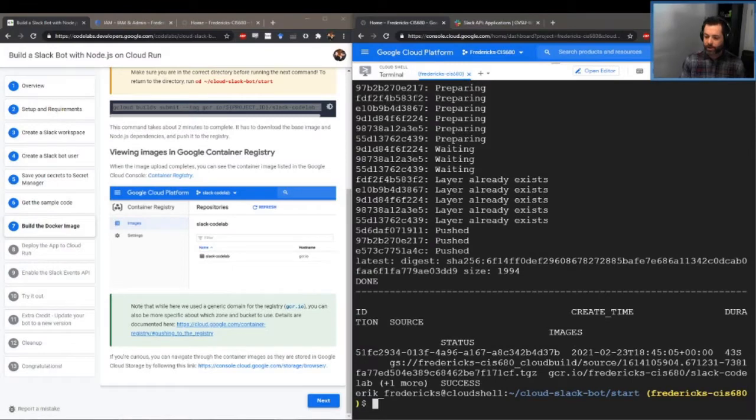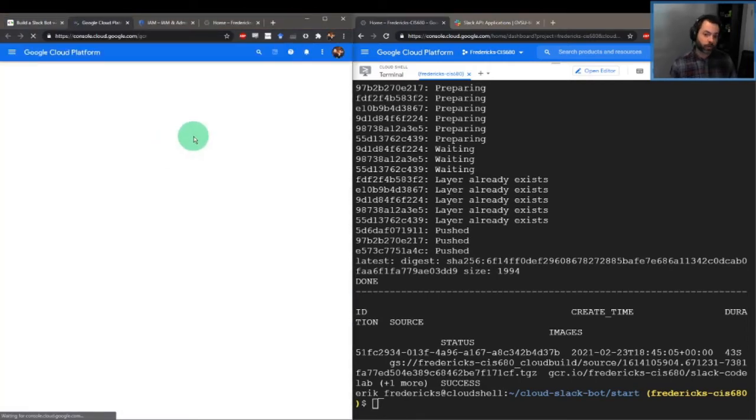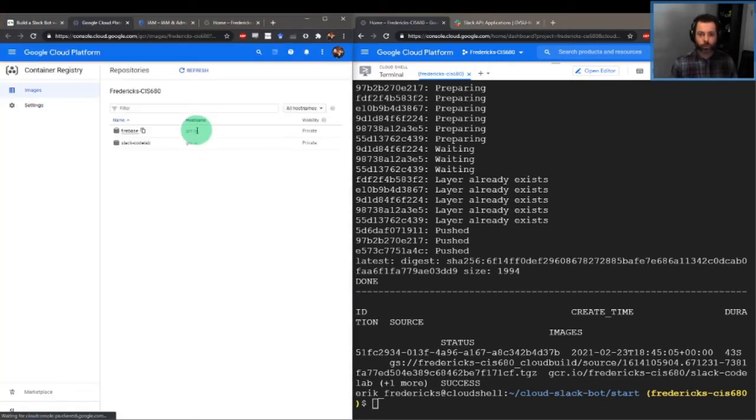Okay, so we are back. The build was successful. Again, we are basically letting the Docker container get built by Google and then pushed to our container registry. If you go to the container registry in your cloud account or click this handy dandy link, you will see your actual build is up there ready to go.